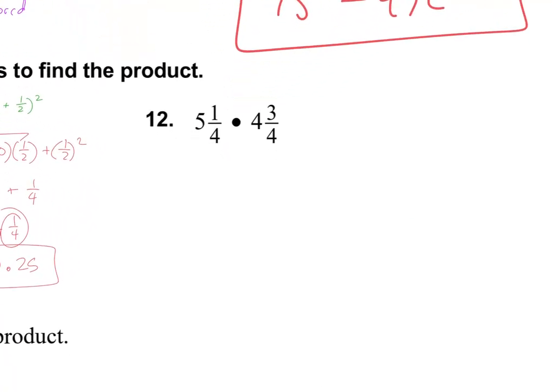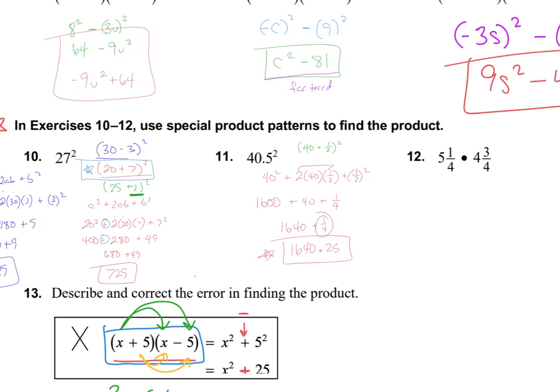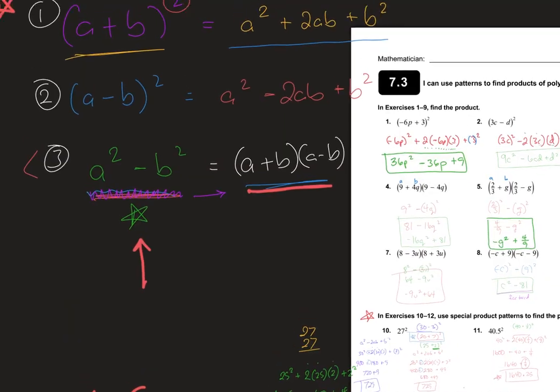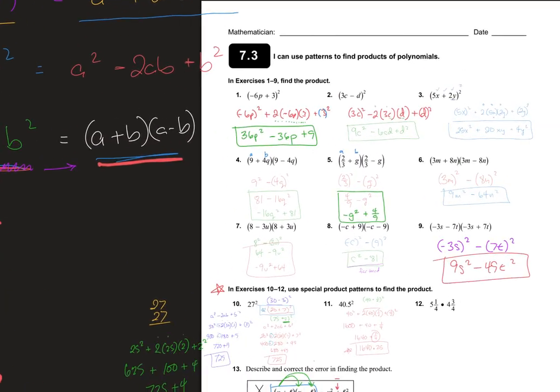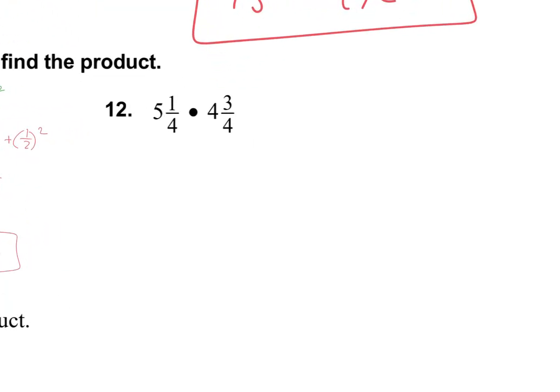Here we go. This one breaks the mold of these two. So if you got to 12 and you're a little confused, 12 just looks different, okay? So what we're going to do is find the middle of these two numbers. How am I going to do that? I'm going to add 5 1/4 and 4 3/4, and divide by 2. So that is 10 over 2. So 5 is in between those two. And if you were like, yeah, I knew that already, cool. Again, you're super smart, me not so much.